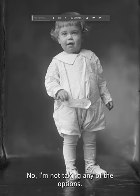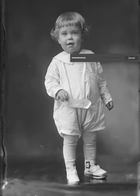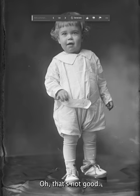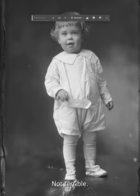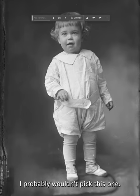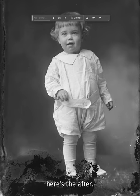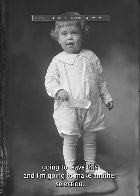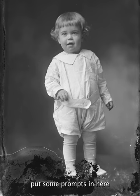I'm not digging any of the options, so let's say generate again. That's not good. Not terrible... that's not good. Of all the ones we've done so far I probably would pick this one. You can see here's the before, here's the after. I'm going to delete this and make another selection — I'll try something different, I'm going to actually put some prompts in here.